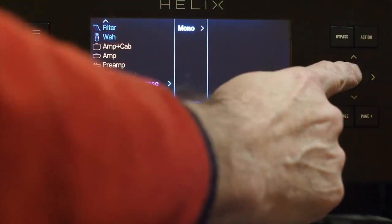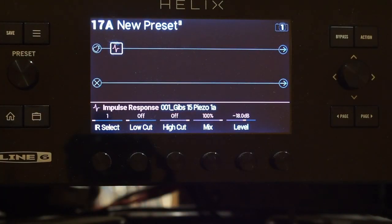Next thing I do, first block, every single time that I make an acoustic guitar chain is always an IR. So I'm going to go to impulse response, mono, because you don't have a choice. I'm actually going to select the 2048 sample. You will hear the difference recording. You won't generally hear the difference live. You can use the 1024 if you're playing live in a band mix, but for solo guitar I like to use the 2048 if I'm using only a single impulse response. Sometimes I use stereo ones, but that's not what we're doing today.